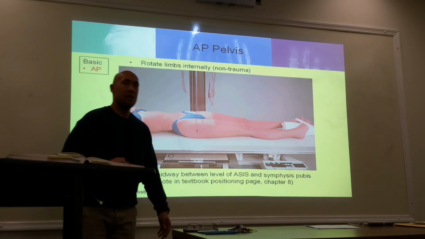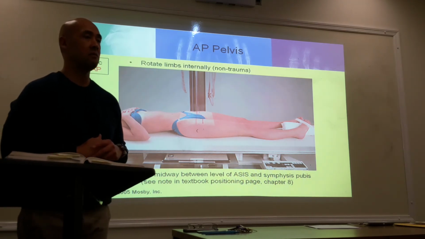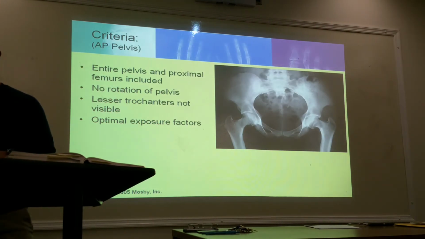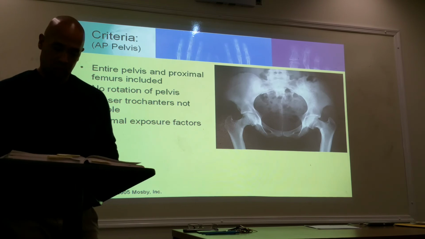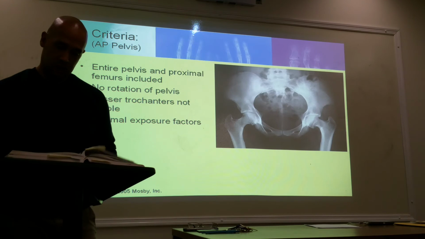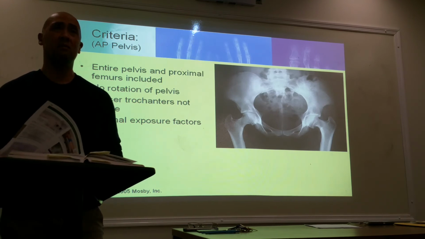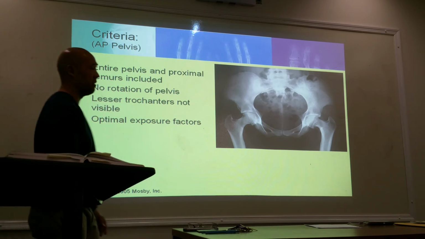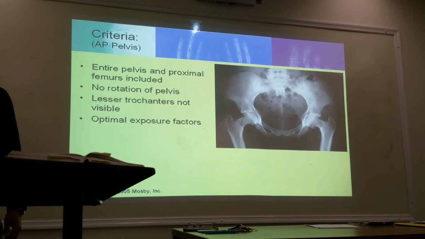Have the patient internally rotate their foot about 5 to 10 degrees. What does your book tell you? Because we're not shooting hips, so there's just going to be a slight rotation. So I want to make sure, 15 to 20 degrees. 15 to 20 for a pelvis too? Okay, 15 to 20 degrees rotation of the foot for a pelvis. Rotated internally, foot in.